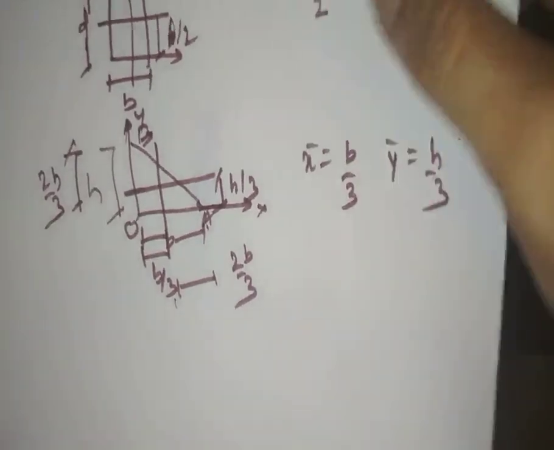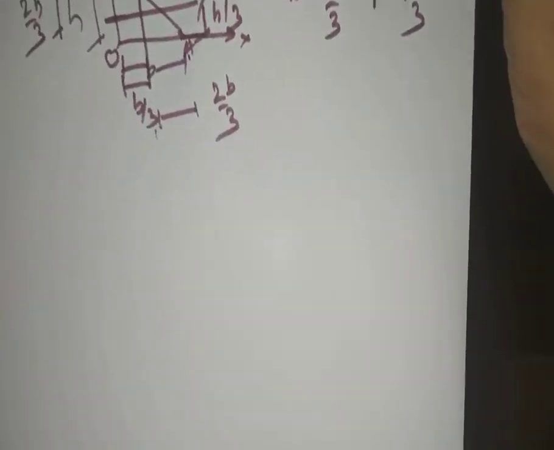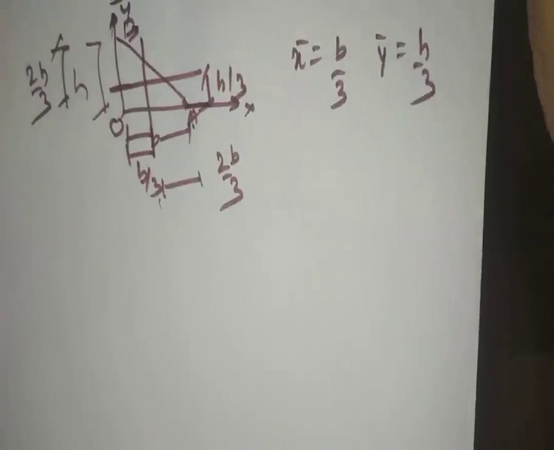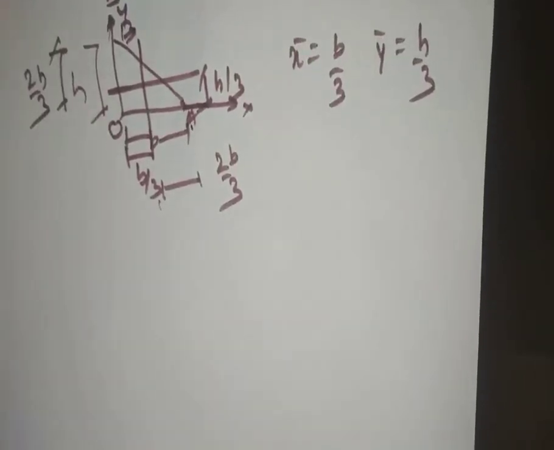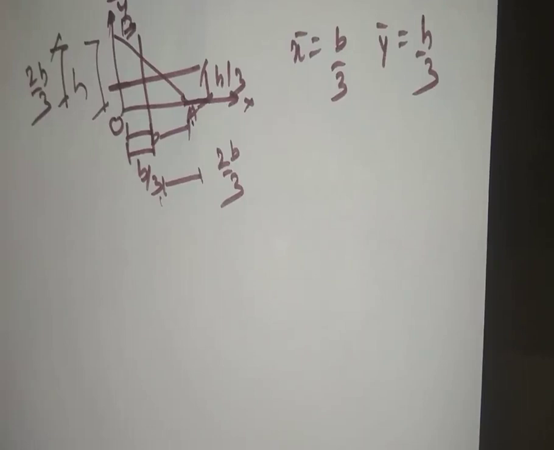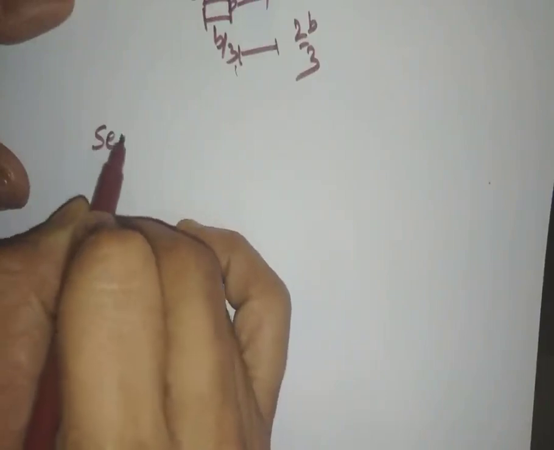So continuing further, there are a few more sections for which the centroid distances need to be calculated. These centroid distances need to be calculated because composite sections will come across, like the combination of a rectangular section along with a triangular section, and then a semicircular section inscribed with a circular section. For that reason, we also need to know the centroid of sections like the semicircular section. So in this particular session, we'll learn how to find the centroid of the semicircle section.